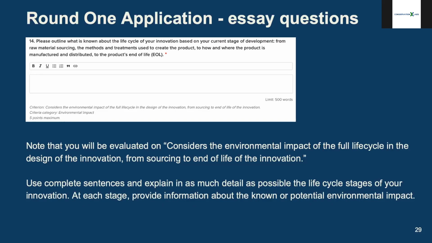Now, we recognize that if you're not to the point of manufacturing and distribution, you're probably not going to have data or have a good understanding of what the impacts are at that stage of the life cycle. What we're asking for here is really what you understand at this point in the development of your innovation. What is the environmental impact at sourcing, up to whatever stage you're currently in of development?